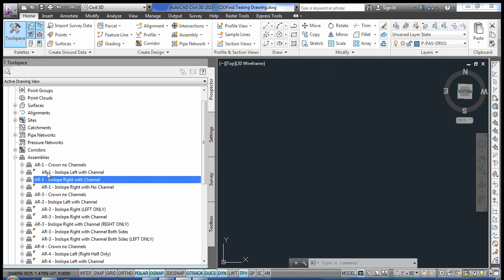In this way, if a client asked to make some changes to an access road width, you could easily do that and not worry about adjusting the other access roads. And then in going through and changing a road name, let's say if you wanted to change access road 1 to access road 50, you have a lot of objects here to have to go through and make that change.